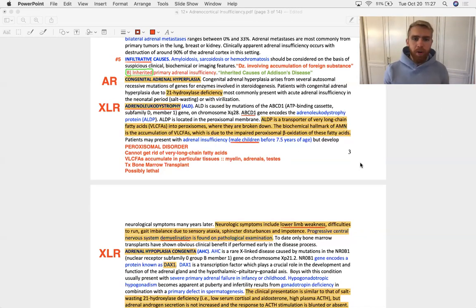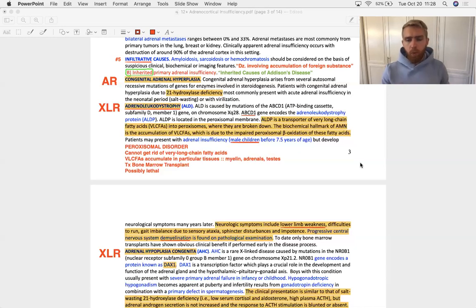And when you can't get rid of these long chain fatty acids, they accumulate in very particular tissues. And the ones that are the most predisposed to accumulation of these fatty acids are going to be your adrenal glands, your testes, it's X-linked, remember, and finally myelin sheaths by oligodendrocytes or Schwann cells. And so obviously white matter is white matter because of all the fat there. It's optically white whenever you look at it grossly.